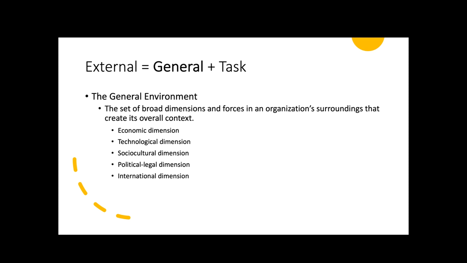Just think about it. Even such things as a virus introduced in a country many, many miles away on the other side of the world directly affects supply chain and therefore the availability of products and services here in our local marketplace. We cannot help but be affected by the international dimension in the external general environment. Those are just some quick illustrations of these five dimensions of the general portion, or the general environment as a portion of the external environment.